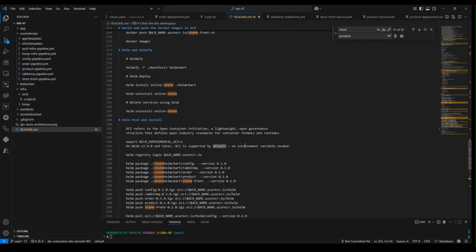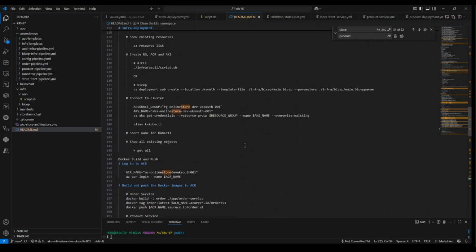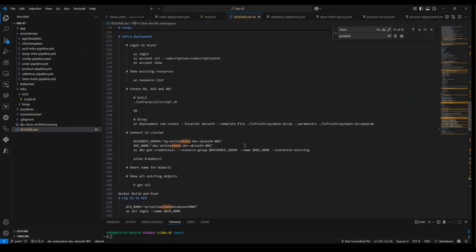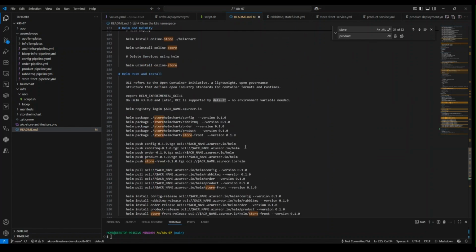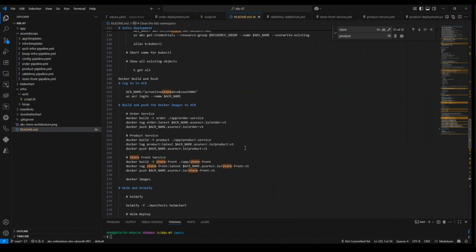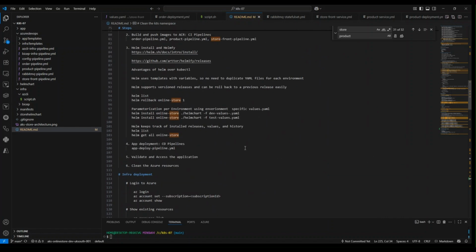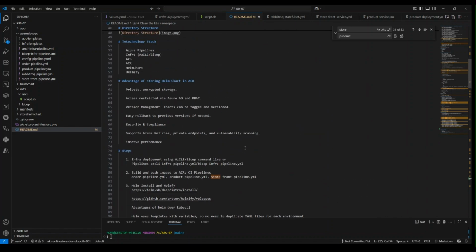So the question is why we are going to store the Helm chart in ACR, I mean in the container registry. There are some advantages we'll get by keeping this in the Azure Container Registry. The Azure Container Registry is private and it is an encrypted storage. Also, it will be very secure.